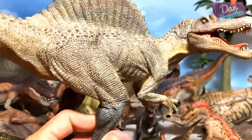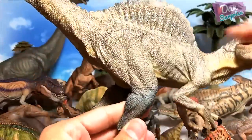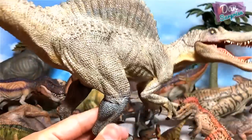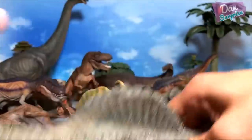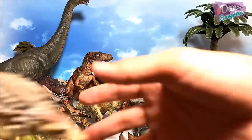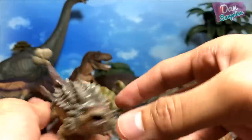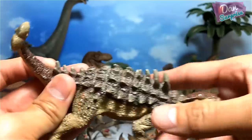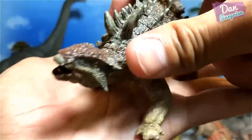Classic purple figure right here — a bipedal spinosaurus. I hope they can actually produce a quadrupedal spinosaurus, meaning it walks on four legs instead of two. Next up we have the ankylosaurus — or ankylosaurus depending on how you like to pronounce it. I prefer ankylosaurus — this is the fused lizard.